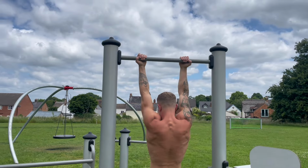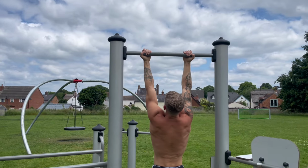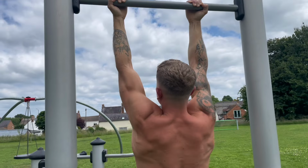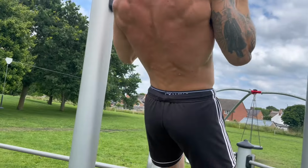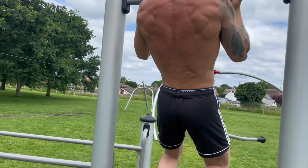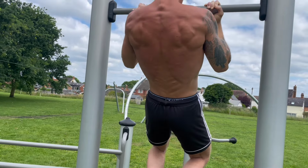Wrap it round. So he's going inside grip now. Guys, inside grip. We ready? Let's go. Boom. Watch that back work. It's a bit dark, but you can see it working. He's powering up. There we go. We've got the dogs barking. Come on, let's go. Work, work, work, work.